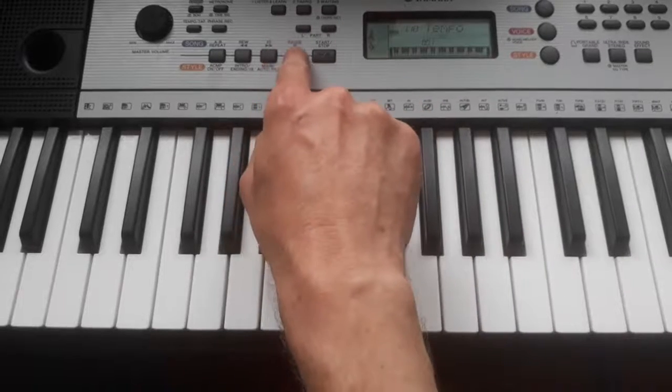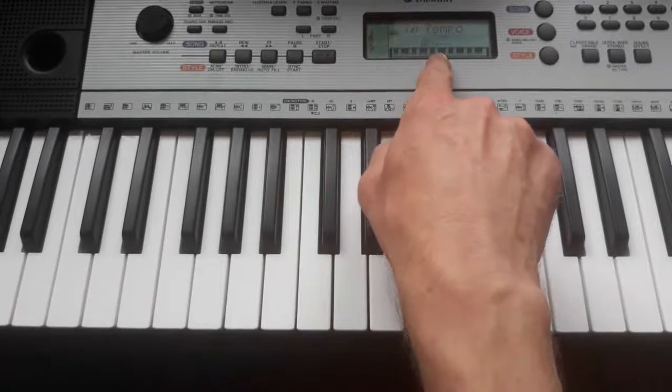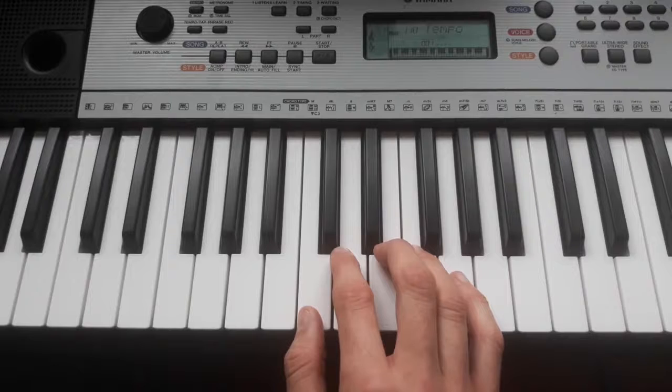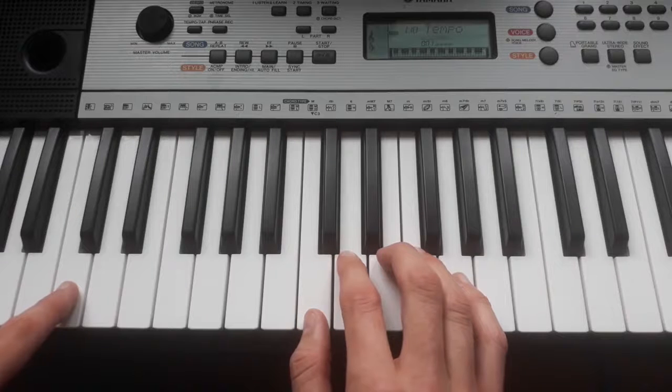If we press the sync start button before we're ready to play, you'll see that there's a flashing thing in the middle of the display panel. That tells us that the beat will start as soon as we hit a chord. Just to give you an example, I can play this key here and you will hear the beat start automatically as soon as the chord is played.